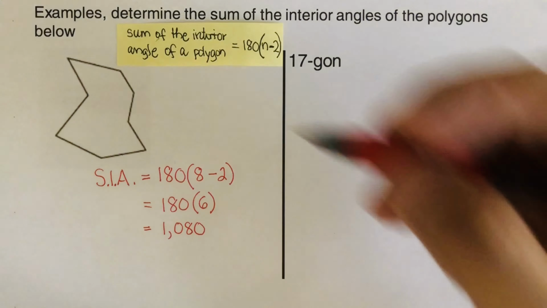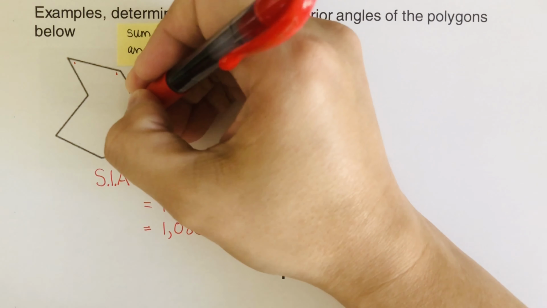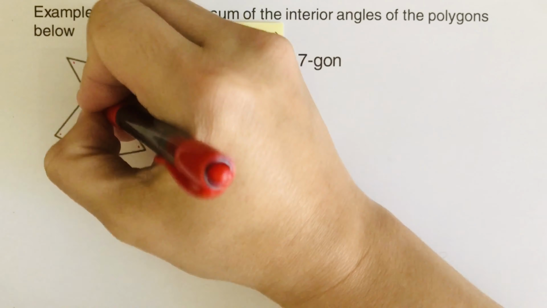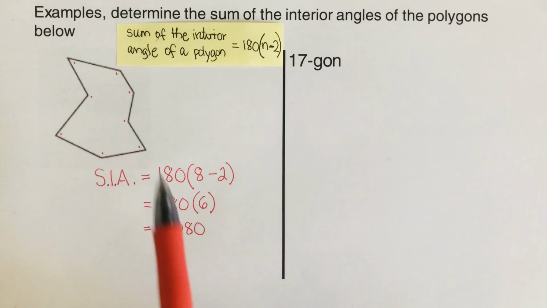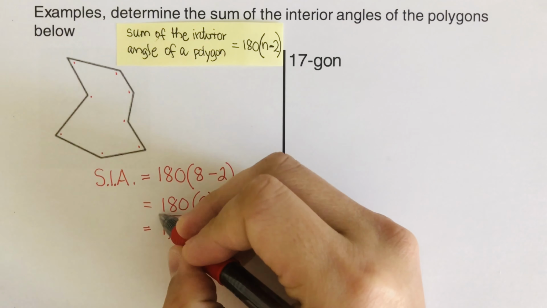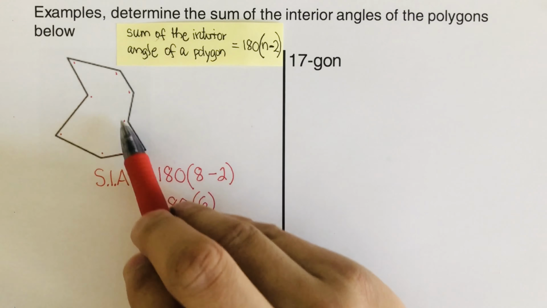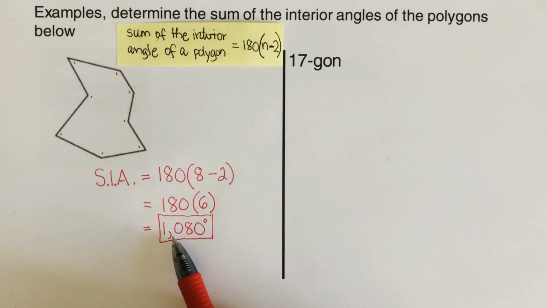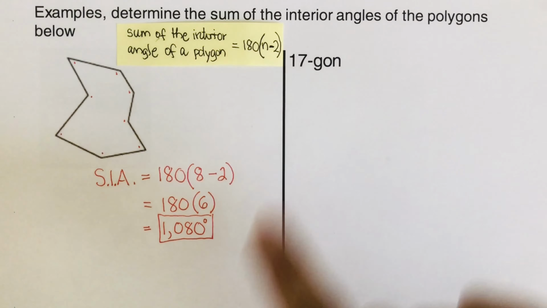That means each of these corners that I put a red dot on, if we add all of these angles, the total would be 1080 degrees. So this is the total. We call this the sum of the interior angles. Sum means we add all of them, and that comes out to 1080. At this time, I would encourage you to pause this video and try this problem out on your own. When you're done, unpause it and check your answer.